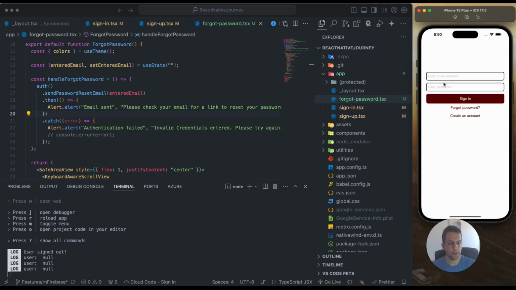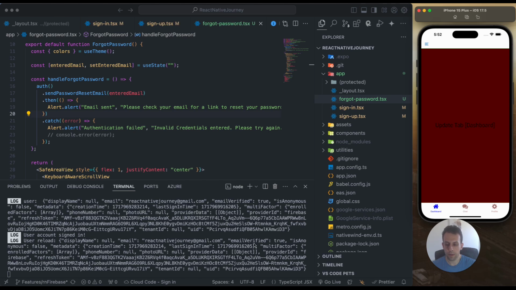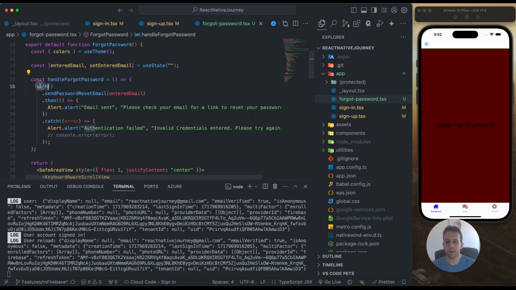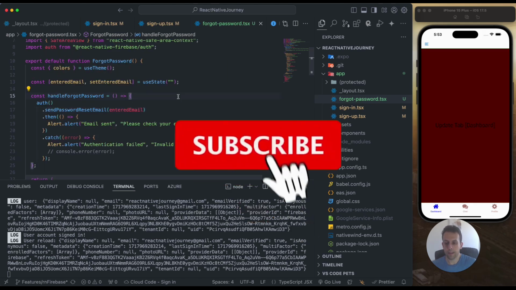So I can go back here and give it a couple seconds. This shouldn't take so long, so I'm just going to again bring my email over here, click sign in here, and then you can see that's actually working now. So I have a user account signed in, and I have email verified true as well, as expected, because I already did that before. But that's how the reset password works. So not so complicated. A couple of different methods on this auth module that we get from React Native Firebase, and so that's about it.